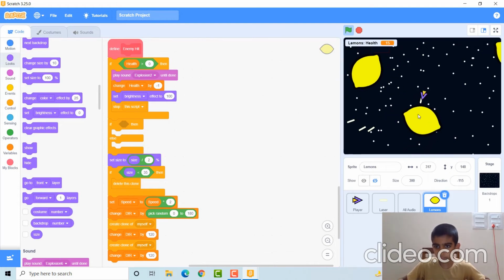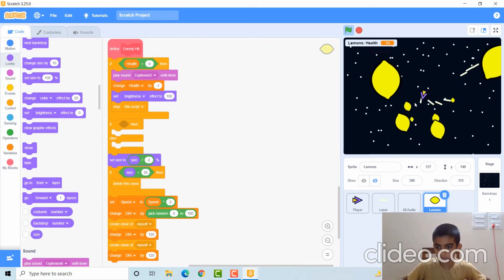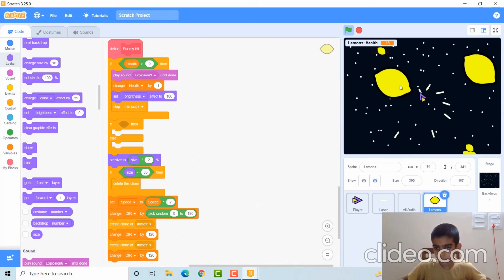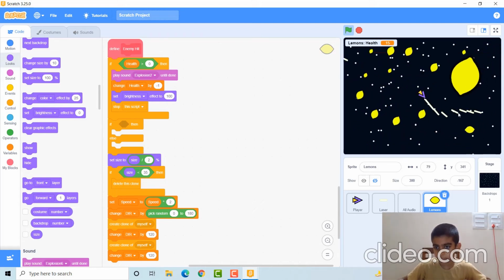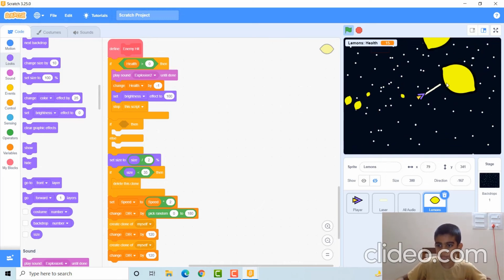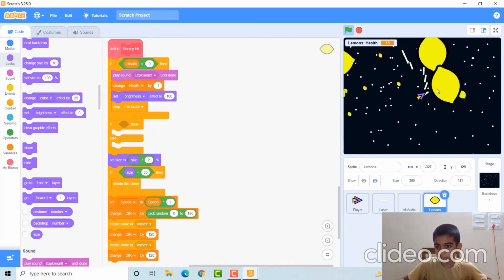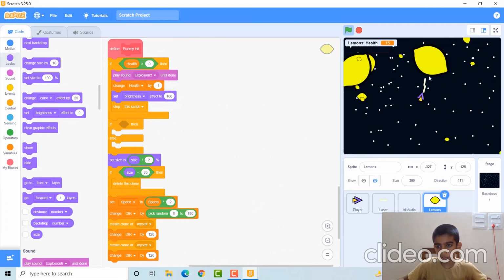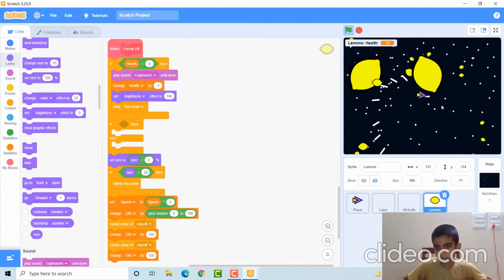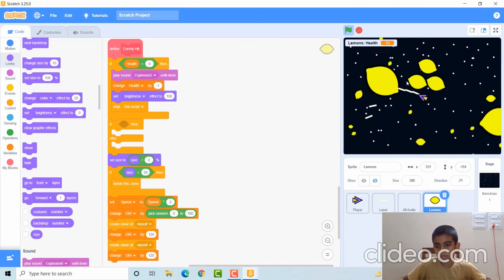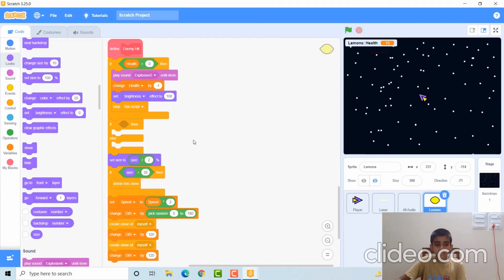Now also they are flickering. We'll put another 6 also. Now after the lemon is shot, multiple times only they'll blast. See? You need to be shot multiple times in order to be small lemons. See? Yes, so we have fixed that bug.